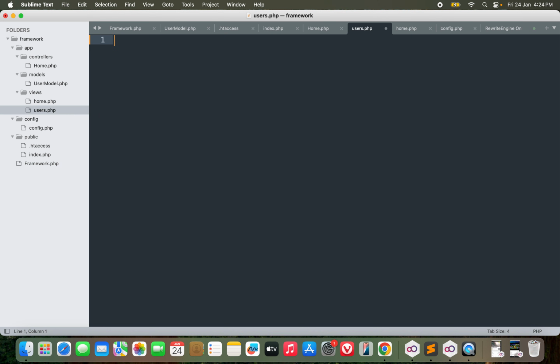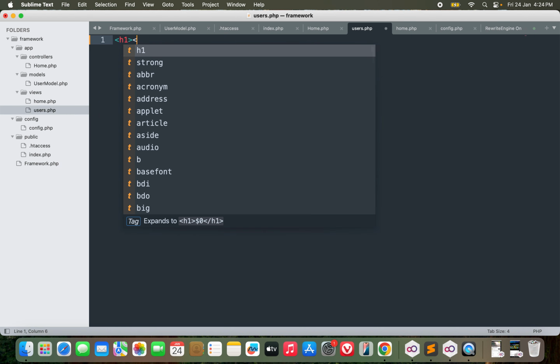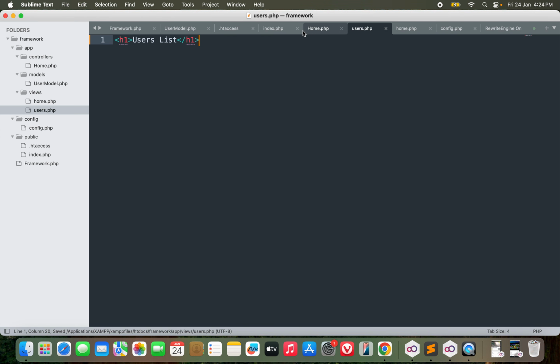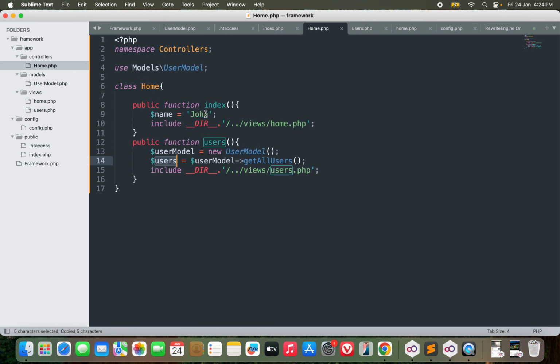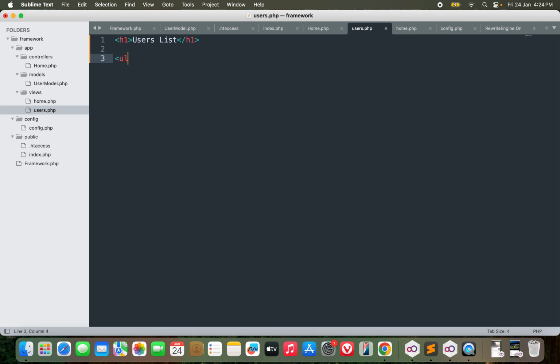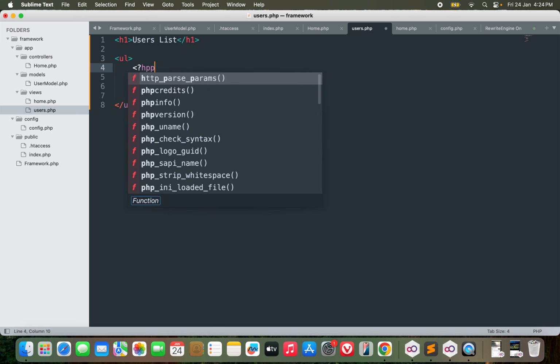So in the users, in H1, I will say users list. I can easily say it now because I have the user list here in the variable users. So maybe ul, li. I will just loop through the users.